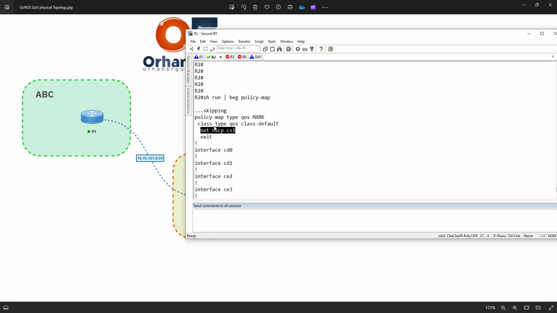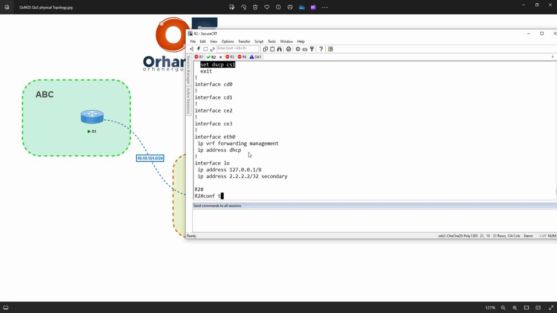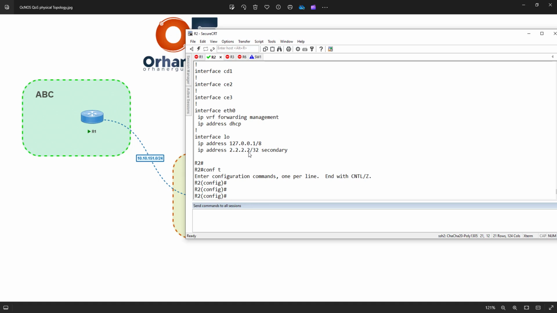Now I'm going to match this one on the egress interface, and I'm going to police this traffic to some low value. So let's go and create a new policy map here. Or let's say that I'm going to create a class map first of all. Class map, and that's going to be CS1.